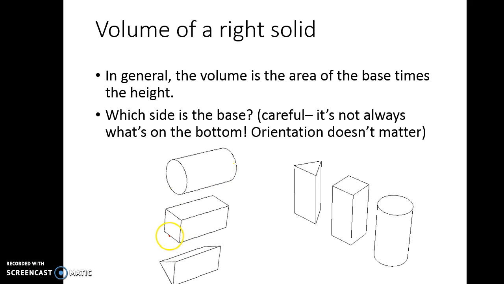In this case, you might think that this bottom part was the base, whereas in this one, it looks like this is the base. So which one's right? Well, in the case of a rectangular prism, it really doesn't matter much which way you consider as the base. But for things like a triangular prism and a cylinder, the base is the thing that's the same on the top and the bottom. In this orientation, you can see that the triangle is on the top and the bottom. It's not a rectangle. Those are parallel planes to each other. That's the base and the top. For this cylinder, you would say that these circles are the base and the top.